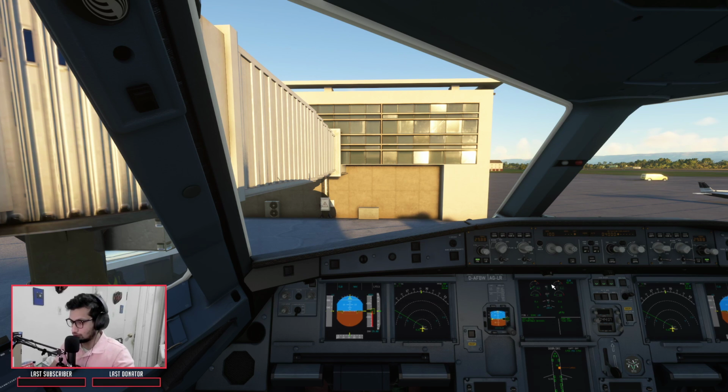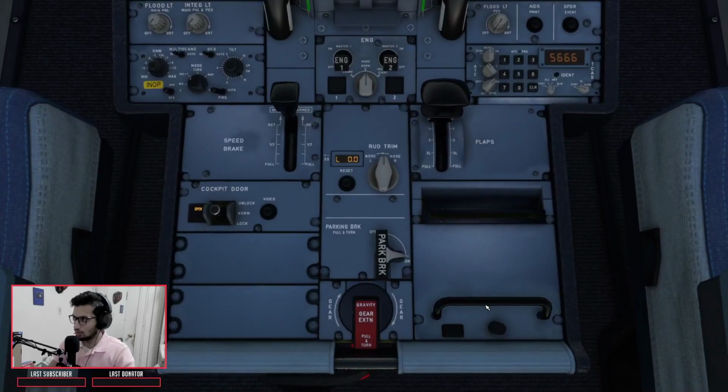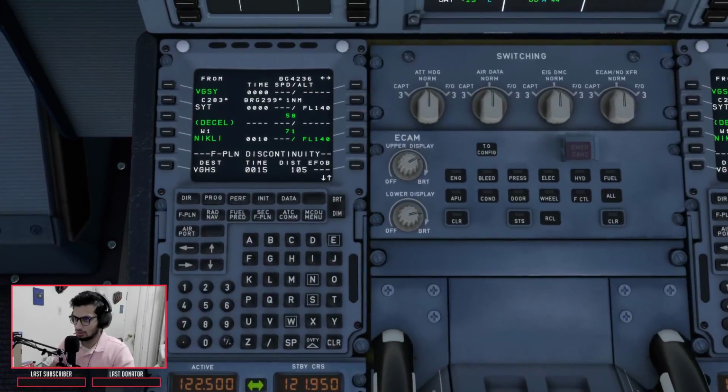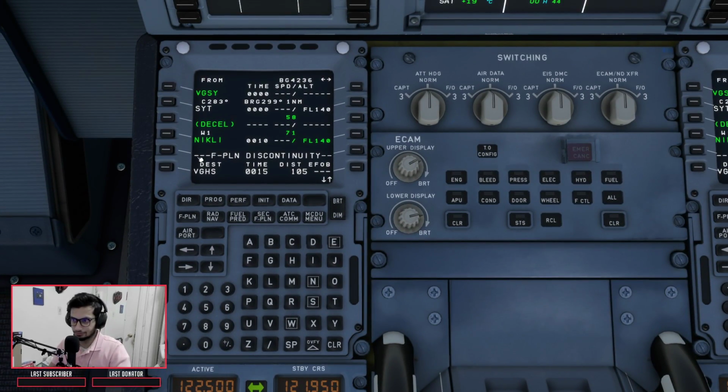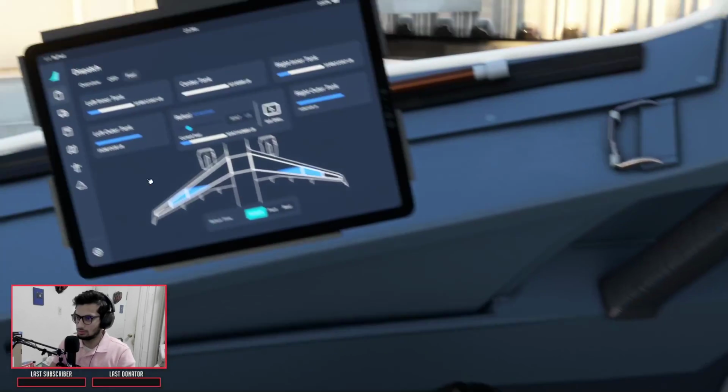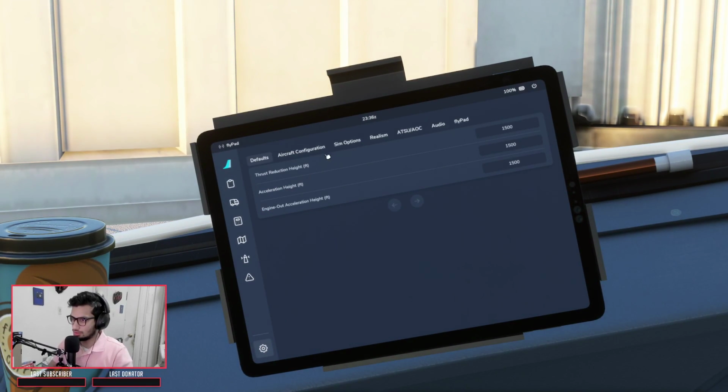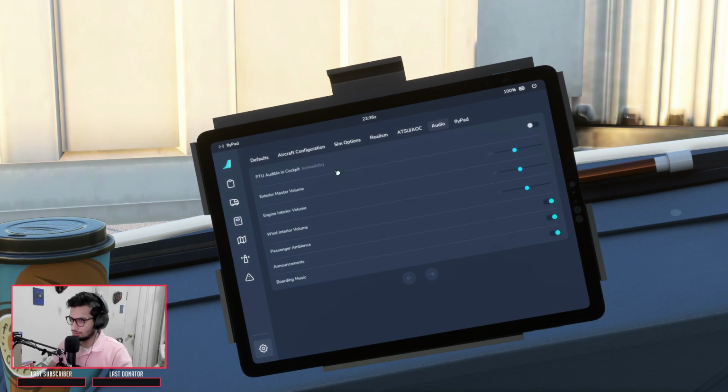So our initial climb is to 4,000 feet, and then we will be cleared later, but for now we have our altimeter, we have our squawk code in, so let's get back to our flight planning. And also I'll quickly take care of something here, or else the audio is gonna be just way too much. Engine announcements, so we're gonna turn off the announcement for now, and that should be good.